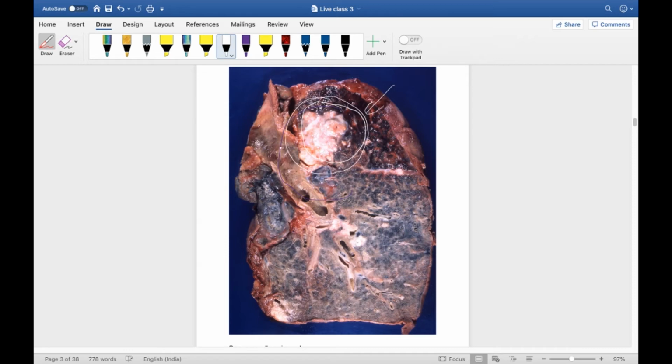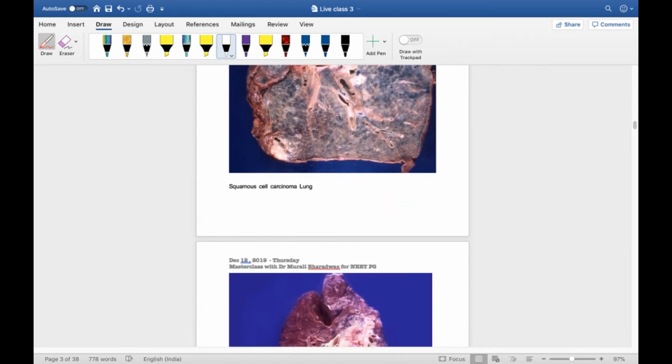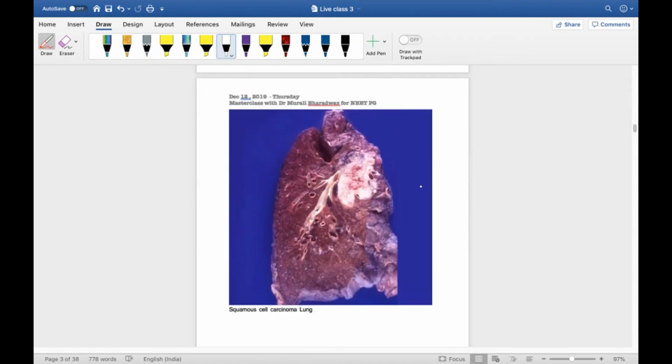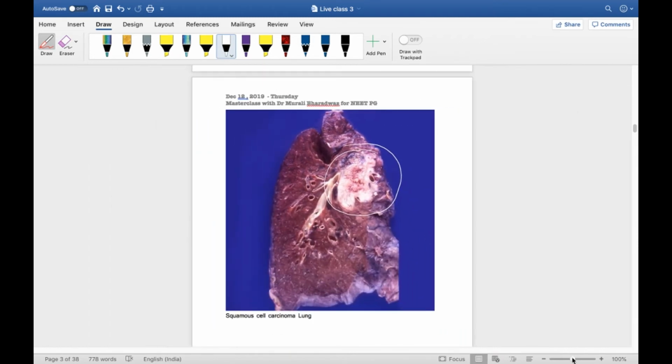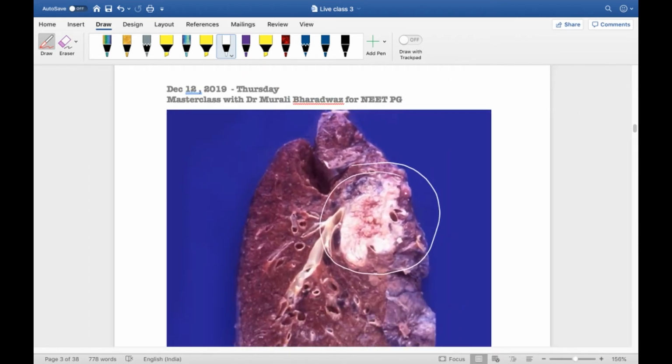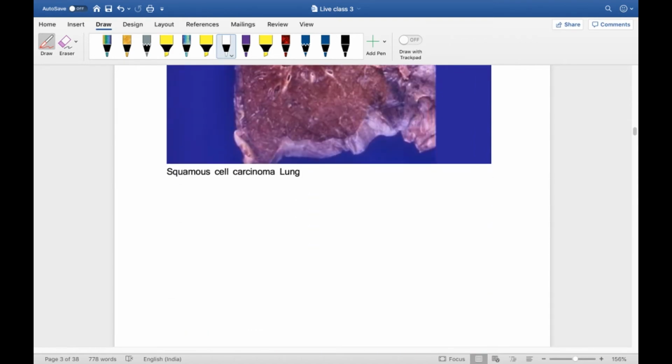A mass which is there in the lung, right? So this is a squamous cell carcinoma of the lung, gross appearance. This is another example where you are able to see a squamous cell carcinoma, gross appearance, how it looks like. And what is this area, doctor? This area is hilum. So what are you going to remember? Squamous and small cell. Both of them are central. That is, they are typically present like a hilar mass is what you should remember.